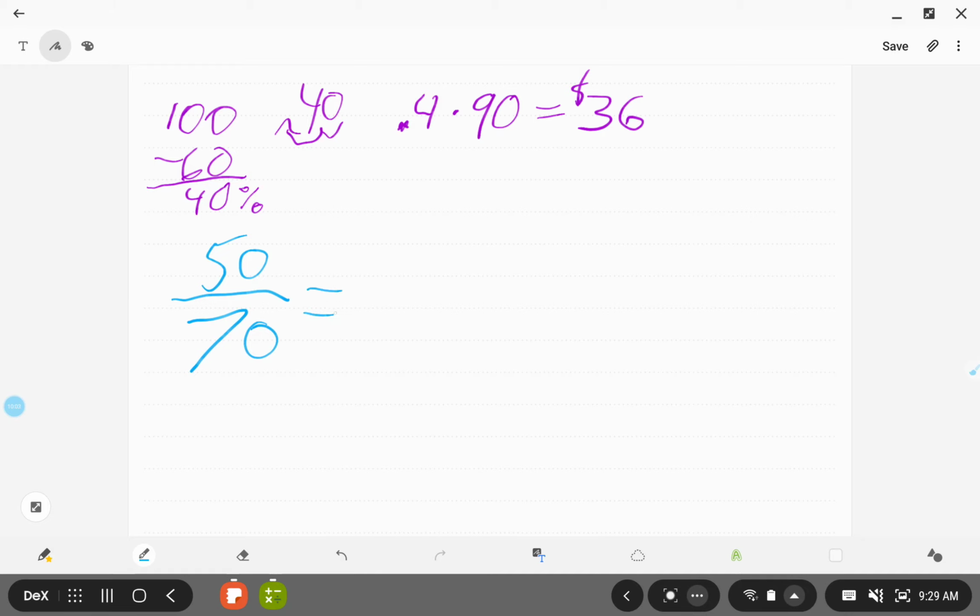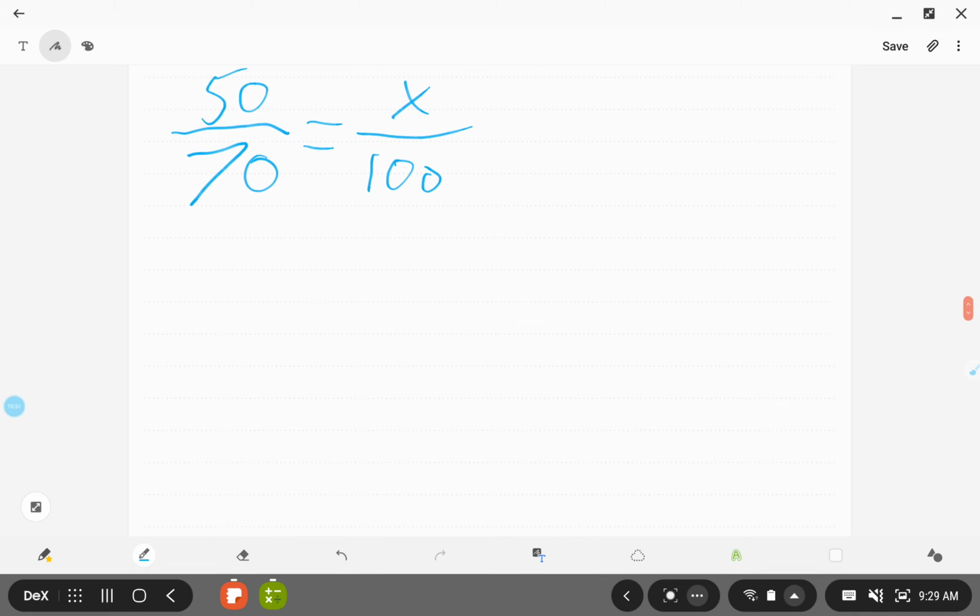The way we did it before is you would write the proportion. You put 100 on the bottom, and you'd do the butterfly, multiply across, get your answer, just like we've been doing before, right? But actually a much quicker, simpler way to do this is just to divide 50 and 70. So this is going to be a little mind-blowing. Hope you follow along. You guys know how to do this, right? But instead, I'm going to take their original price of 70, the amount they paid, 50, right? And every fraction's a division problem, right? So I'm going to do 50 divided by 70.